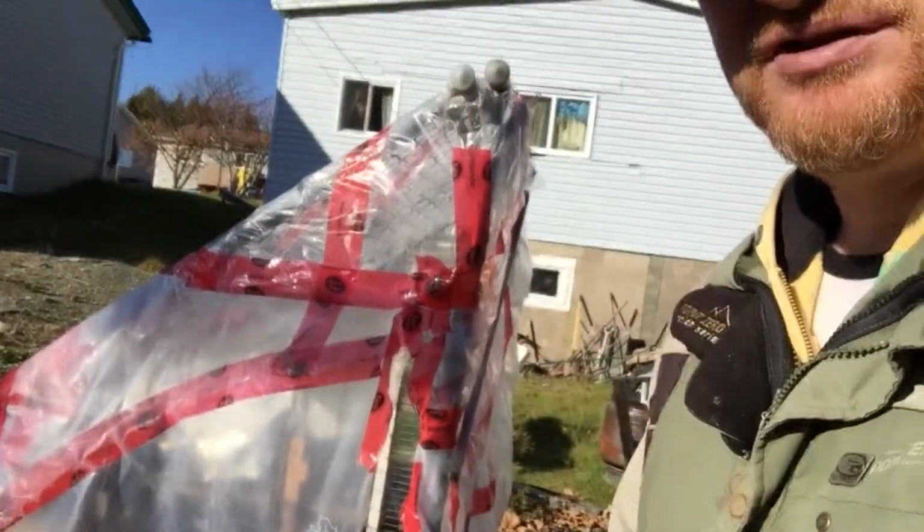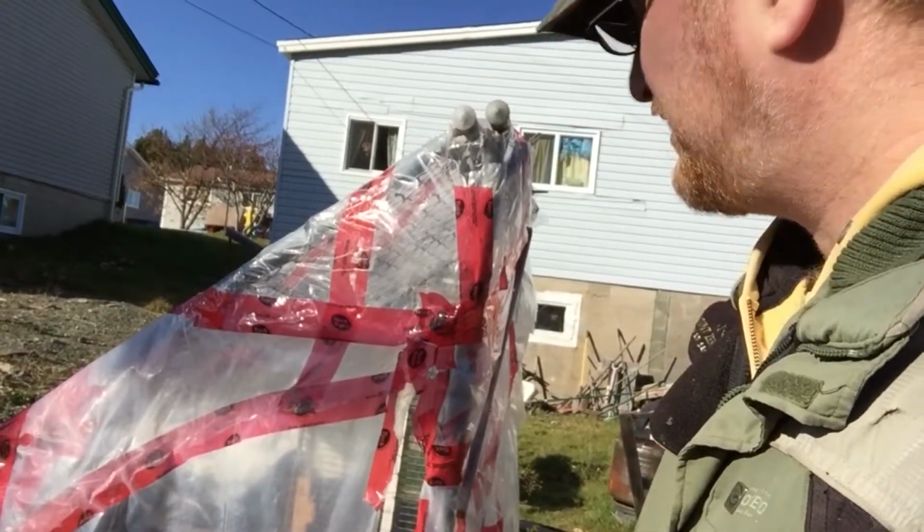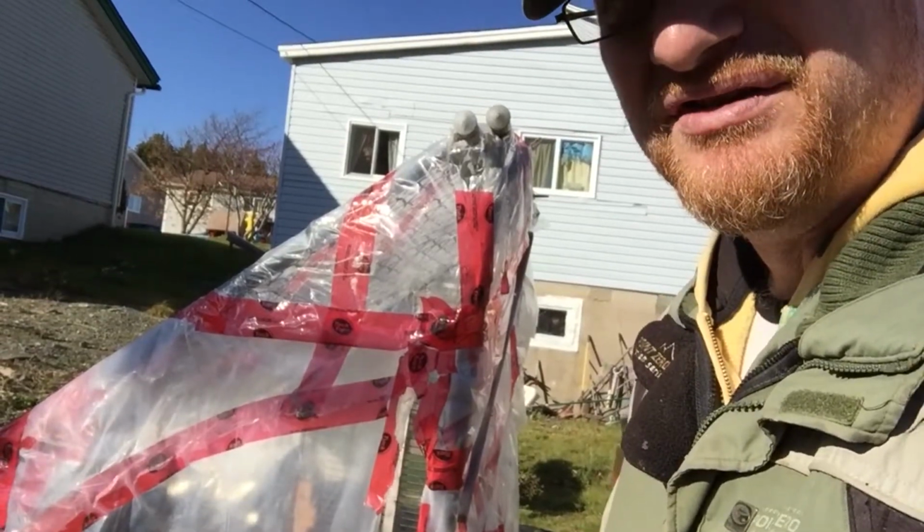First thing I need to do is strip off all the plastic. It's not so difficult so much, but some of those battens I got on there need to come off.